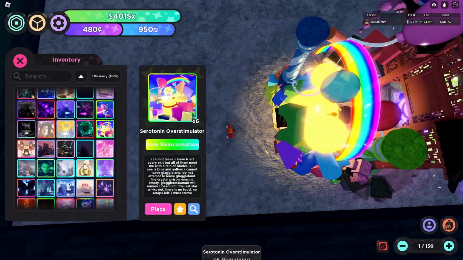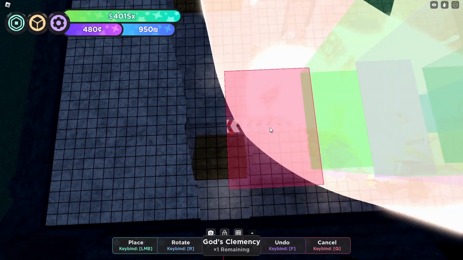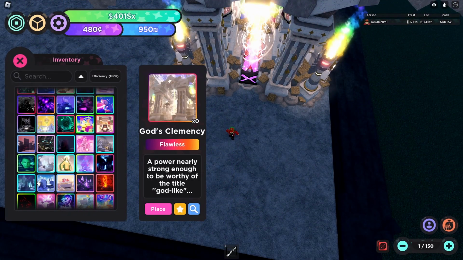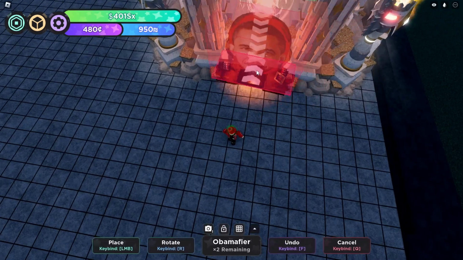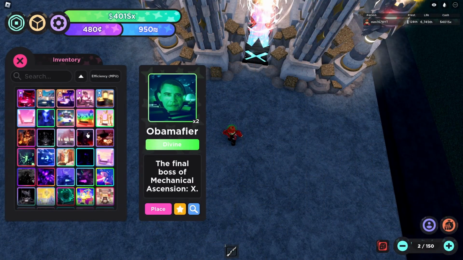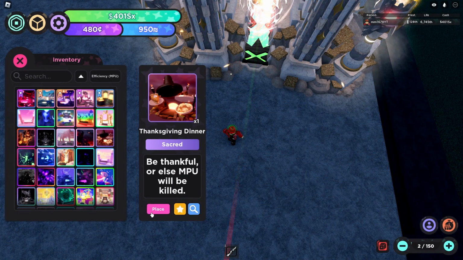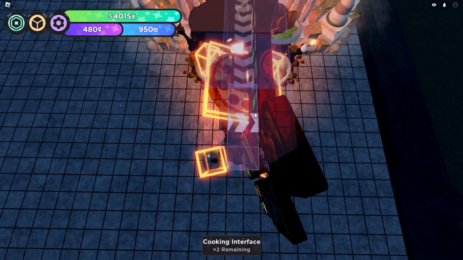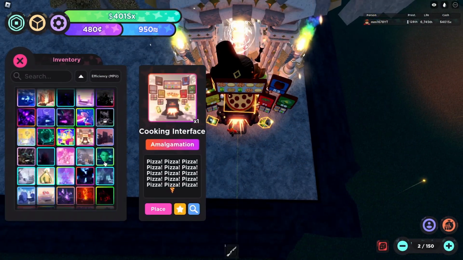And at this point, it's just the same as early game. Use your high MPU items, get as much multiplier out of your space as possible. And yeah, that's basically the gist of it: all speed setups are just to maximize your MPU.